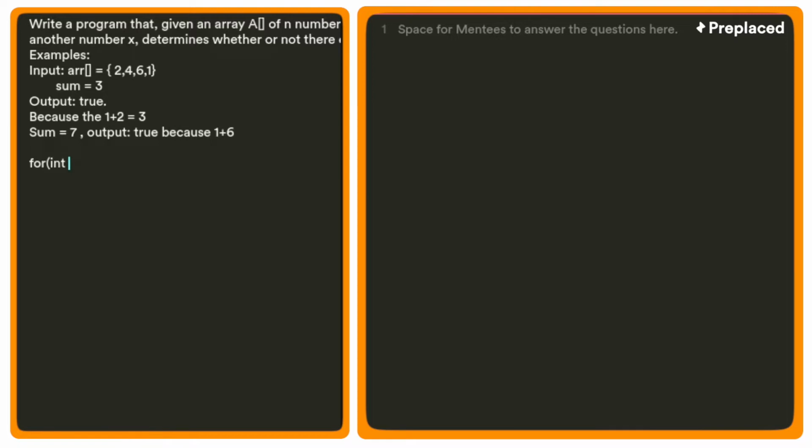Huh? If you sort, what will happen? If I sort, I don't have to traverse the entire list. Otherwise, I have to. If I have to provide in O of n, then let's say I take one, then take another.